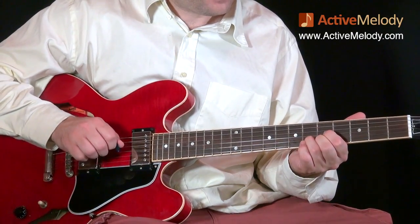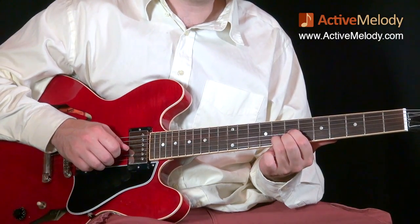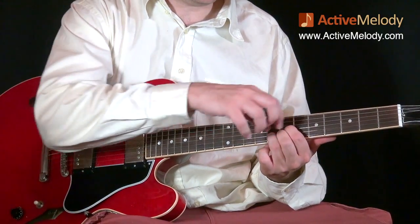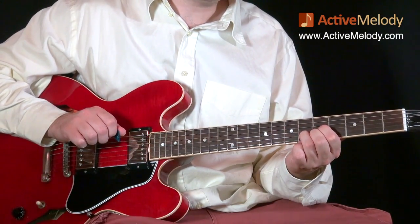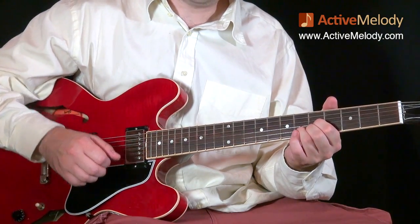After that, I play these 2 chords, and what's kind of cool about this is I take this G chord that we just learned, and basically I'm just sliding everything down 2 frets, same fingering, sliding it down 2 frets. And what you get when you do that is that's actually an F chord. So you're playing the F chord at a higher position.